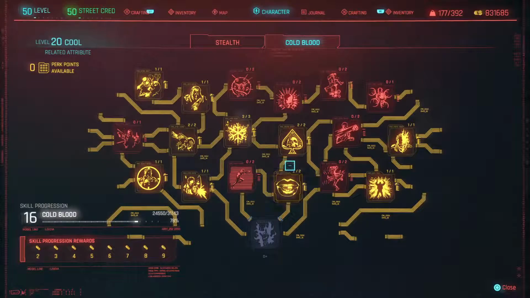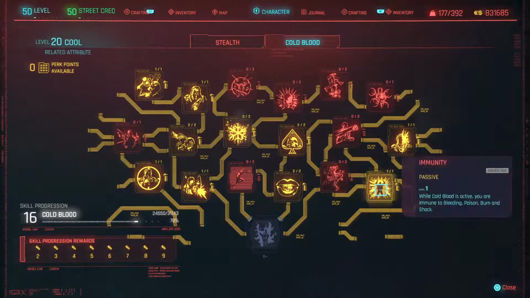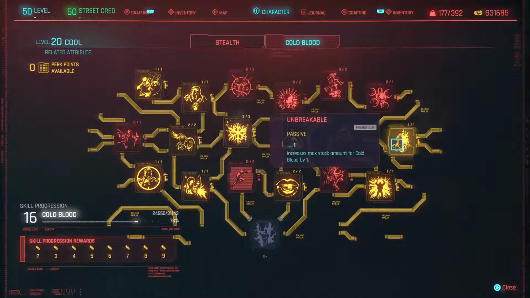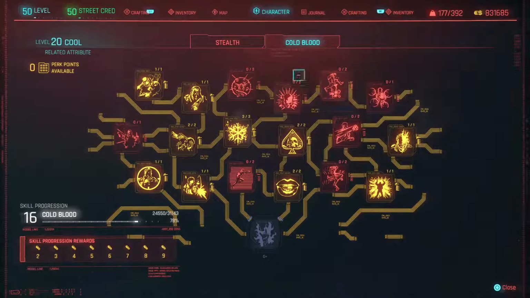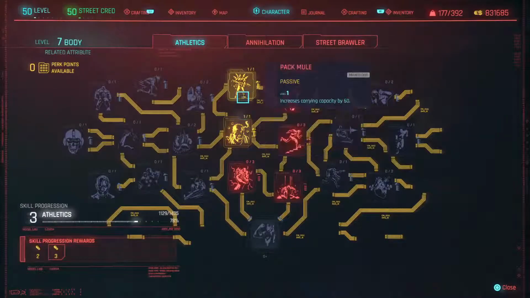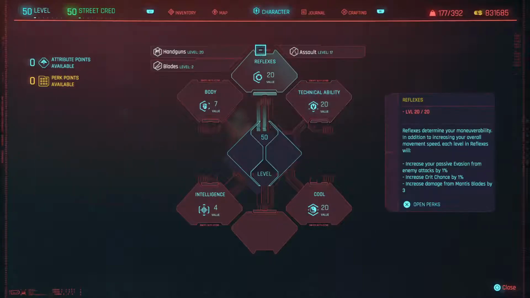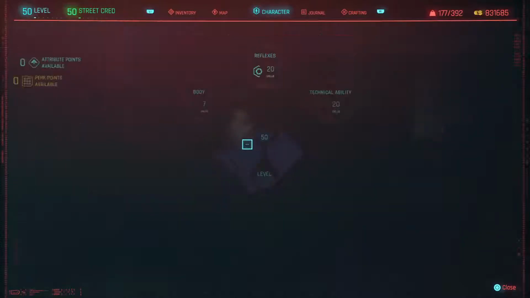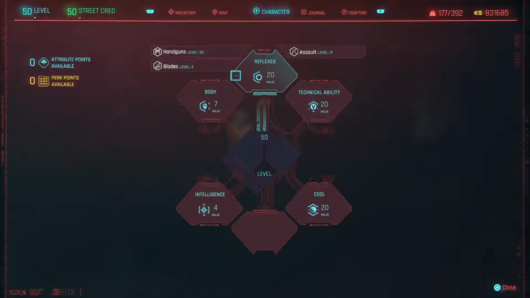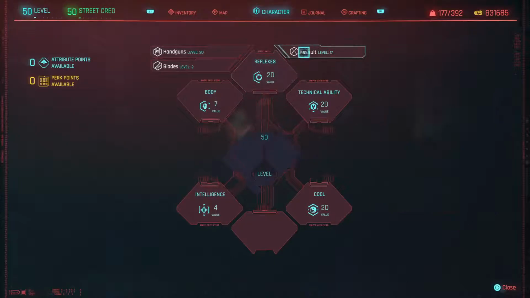Defensive Clouding, this will make you nearly invincible as long as you kill enemies. This will grant you immunity to a lot of debuffs, which is good. And this increases your max Cold Blood, which is good. In our body skill tree, we actually have two things. We have the carrying capacity and health slowly regenerates during combat, or outside combat, I think. No, during combat. These are little things that you can spec into if you want.